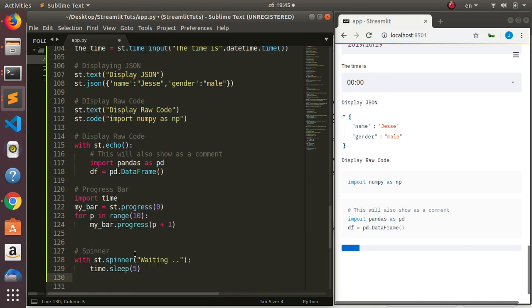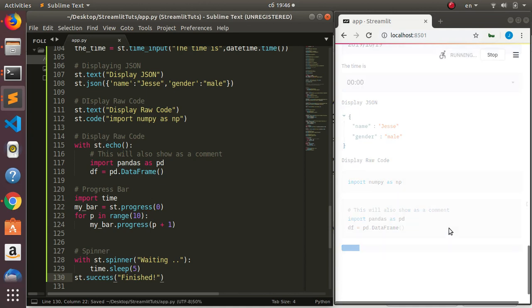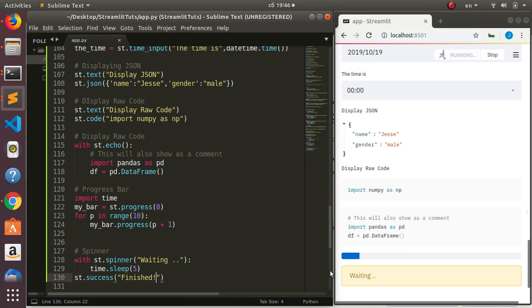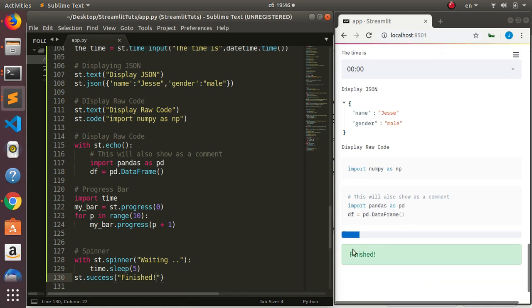And then finally we can just go with st.success, finish. Can't spell finish. Perfect. So let's see how it's going to be. Now it's showing the waiting that I typed here. Now it's going to be showing after finished. So that is how to work with spinners.